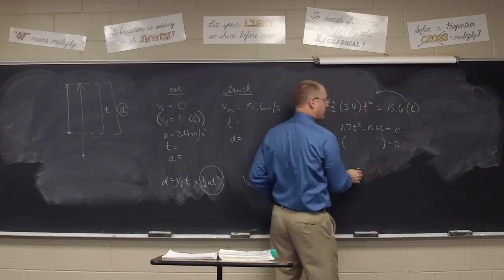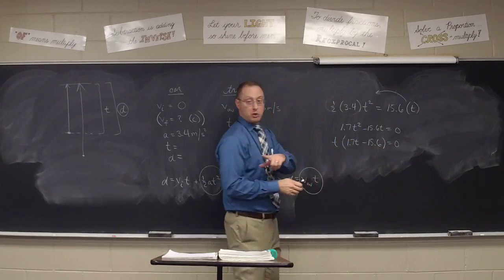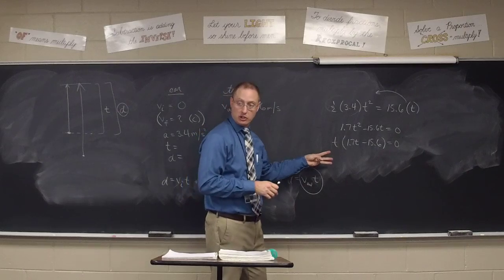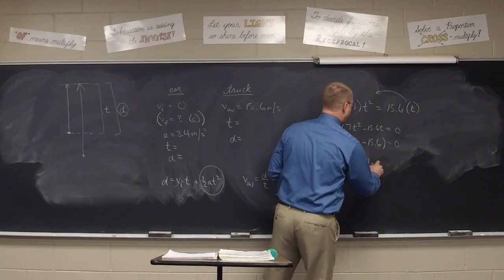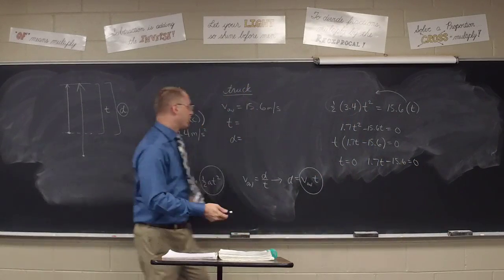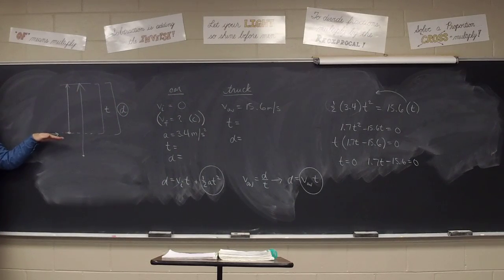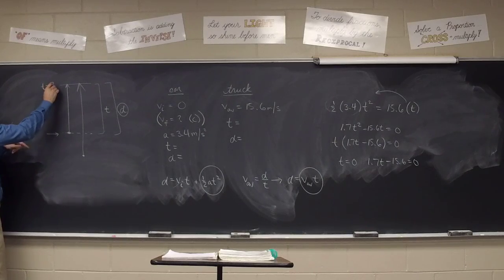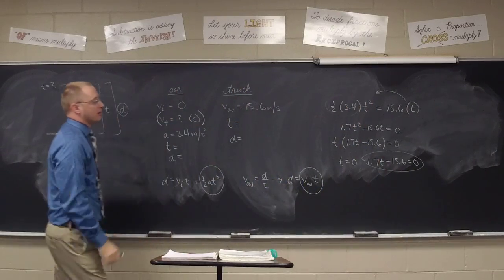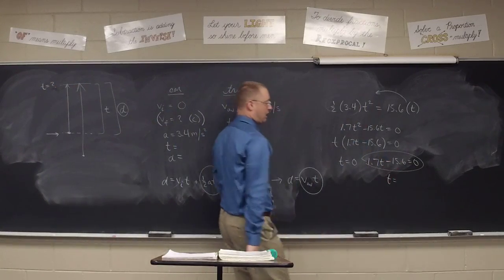And if I pull out the t, it's going to leave me with 1.7t minus 15.6. So remember the keys to quadratic equations. A little algebra review here is set it equal to 0, factor, set each factor equal to 0. So we're going to say that time is 0, and 1.7t minus 15.6 is 0. Now obviously when it says time is 0, that means that they are equal right here, right at the start of the race, so to speak, right? But I'm interested in the time up here, and that's going to come from solving this little guy. So at your seats, add and divide, and what is the time it takes for Audrey to catch up to Michael?